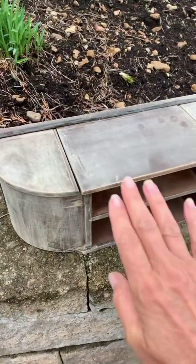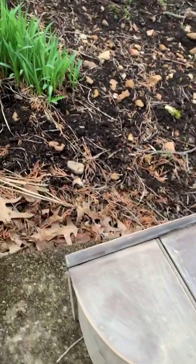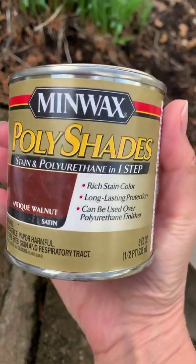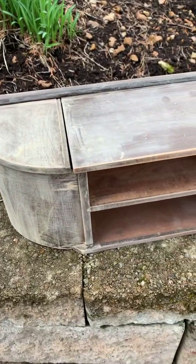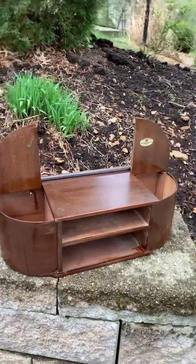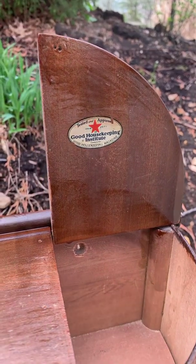Well, I got this all sanded down and ready to put on a coat of polyurethane that combined inside this stain and polyurethane in one step. Okay. Stay tuned. More to come. Coming right along. First coat. Leaving the good housekeeping seal.